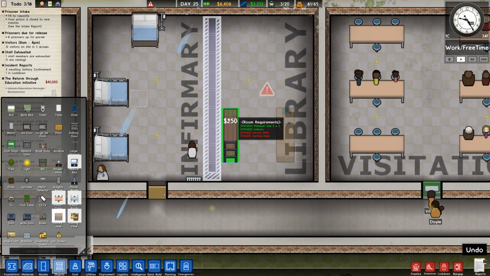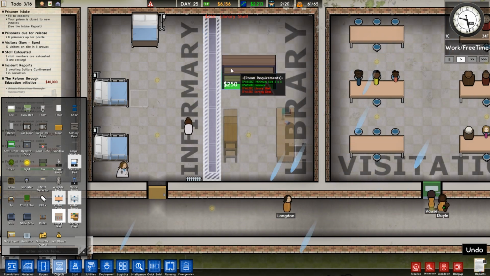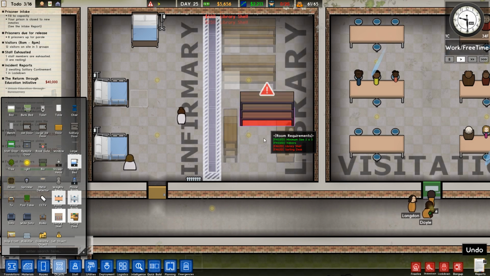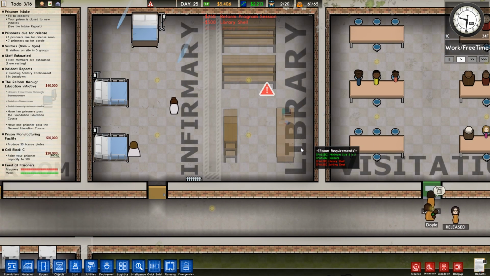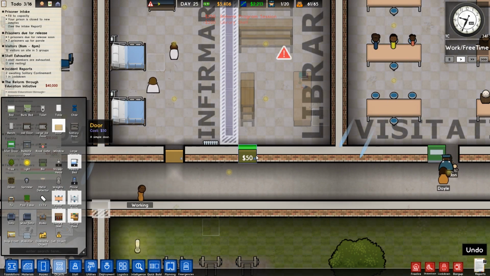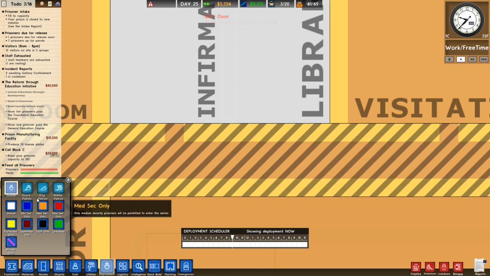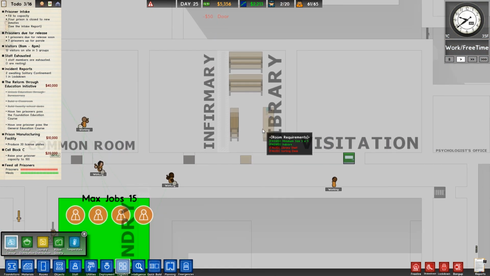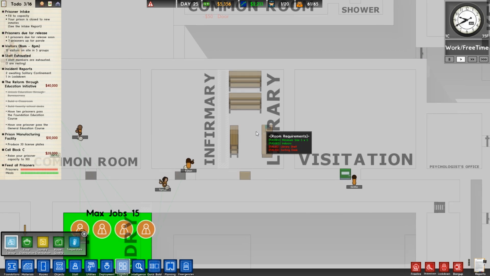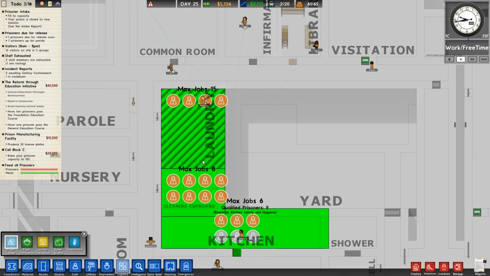Let's have like one and two, three. Okay, cool. So we'll have a library, and then we'll have a door as well, because I think that helps. And then, can we make people work here? Let's see. Can people work in the library? It's not a library yet, so maybe not.